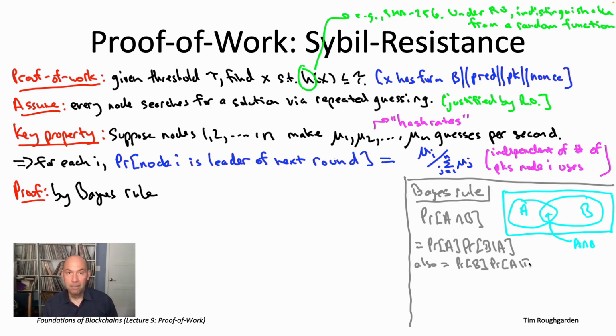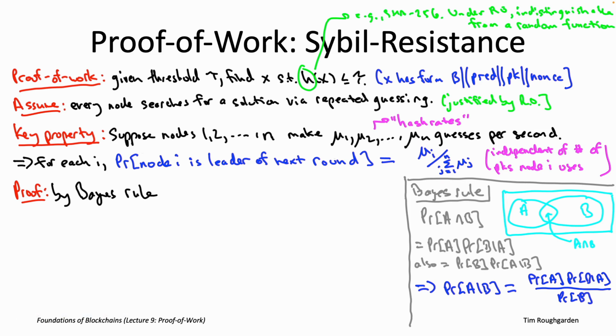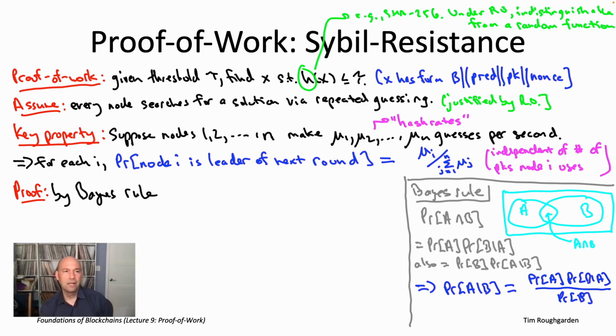given that B happens. And so now to get the famous Bayes' rule, we just isolate one of the conditional probabilities. We take the two different ways of writing the probability of A and B. We know those have to be exactly the same number. We divide both sides by the probability of B. So in other words, Bayes' rule lets you calculate the conditional probability of A given B, given the converse conditional probability, the probability of B given A, plus the prior probability, meaning the probability of just A and B with no conditioning at all.